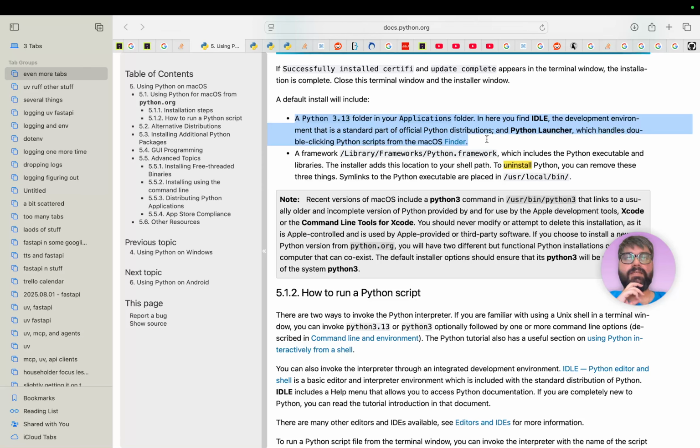You have a Python 3 folder in the applications folder, which has IDLE, essentially the REPL for Python. Then there is in root, in the actual root, not the user root, Library/Frameworks/Python.framework, specifically Python.framework.